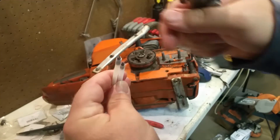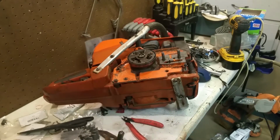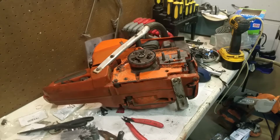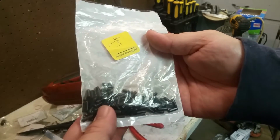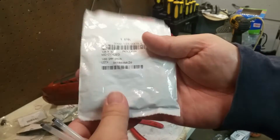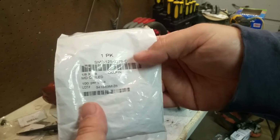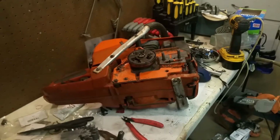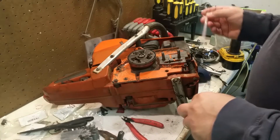This is a coil and a spring. So if anybody can find coil spring pins, then please let me know. I bought a whole bunch of them at 1/8 diameter. These are technically a tiny bit small. 1/8 by 3/8 coiled pack. There's your numbers. So, does it matter? The answer is probably not.